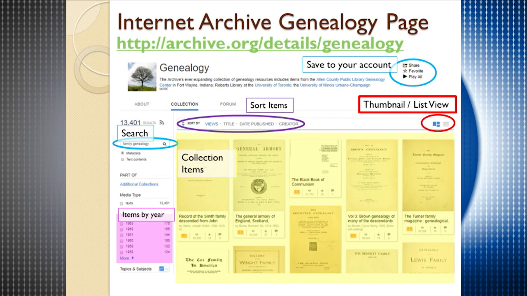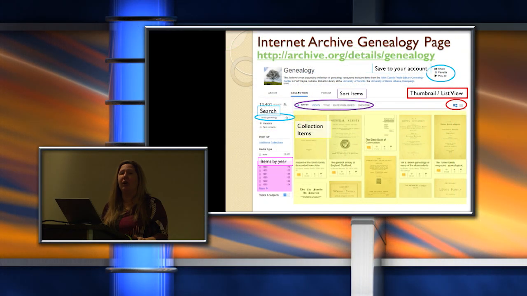You do you. So over here on the side, if I want to search inside the genealogy collection, this is where I'm going to search. So if I want to look for a family history, or I want to look for the Smith family genealogy, or I just want to look at family genealogies, or I want to look at DuPage Township, or whatever it is, I can search inside of that, and it's going to limit the search to everything that is in the genealogy collection. I'm not searching anywhere else.